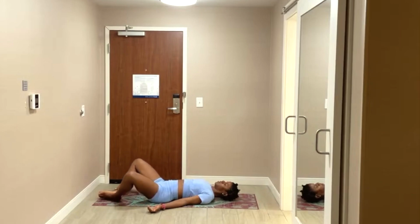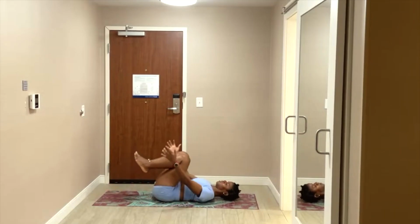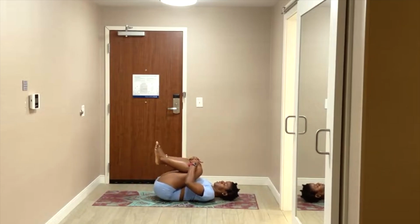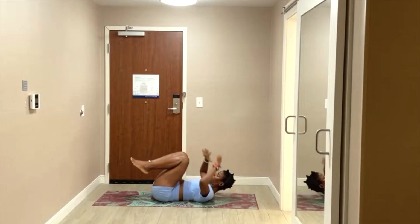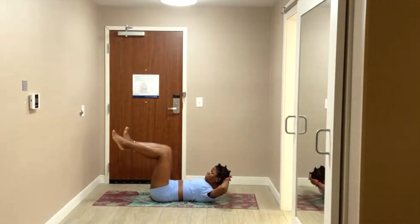All right, hug your knee in. Remember, you can stay here as long as you like. And then we're going to hug in and allow yourself to lengthen. Relax the shoulder. Bring the hands behind the ears. Lift the legs about 90 degrees.